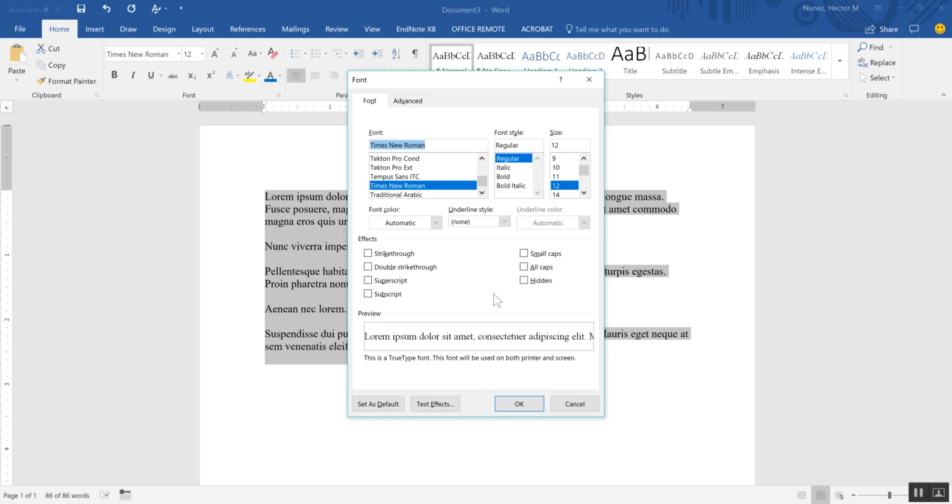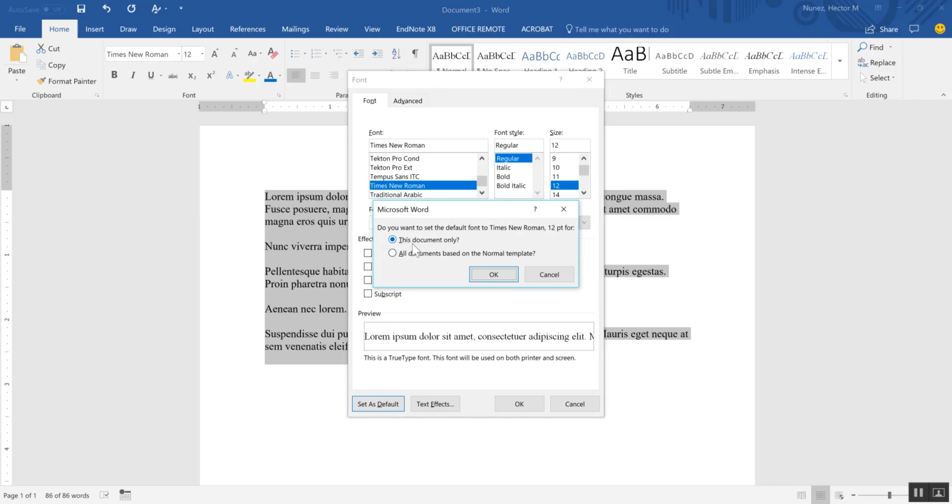But what I really want is that every time I open up this document, it defaults to that font and font size. So I'm going to go ahead and click Set as Default. It's going to say, do you want to set the default to Times New Roman 12 for this document or for all the documents based on the normal template?